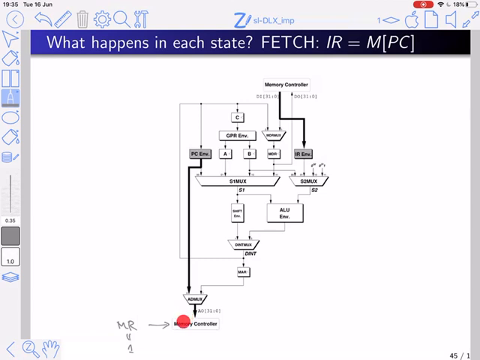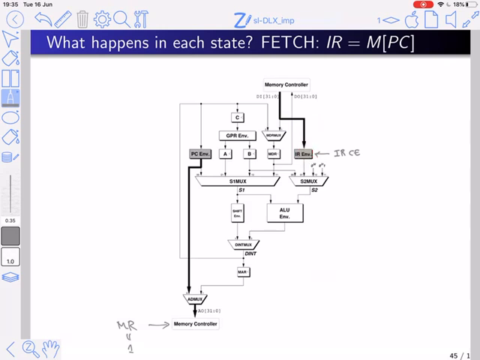Busy, busy, busy. Eventually, the correct value is given through here into the IR environment, which receives an IR clock enable signal. And it samples the instruction, which is sent from the memory controller and stored into the IR.